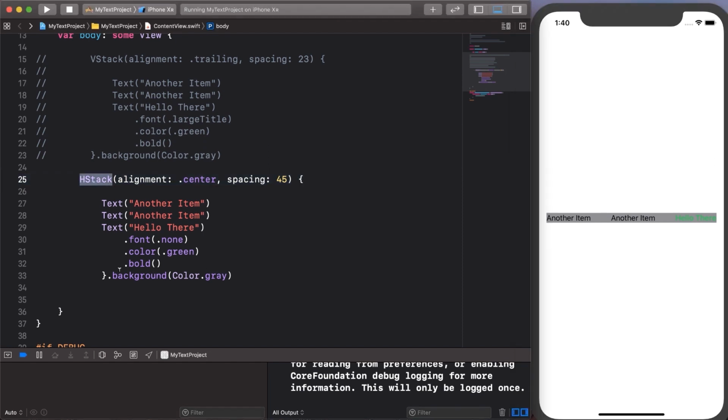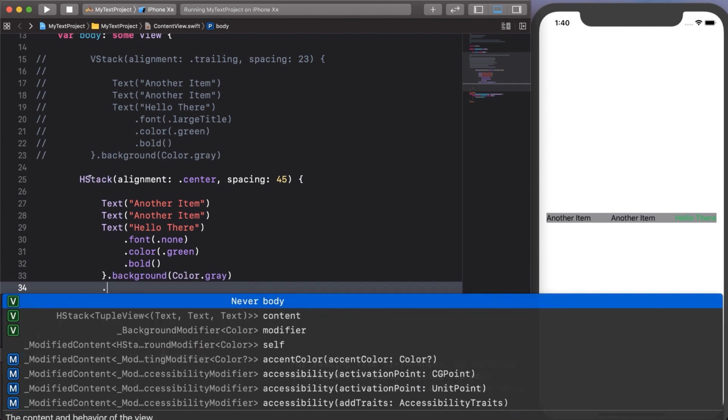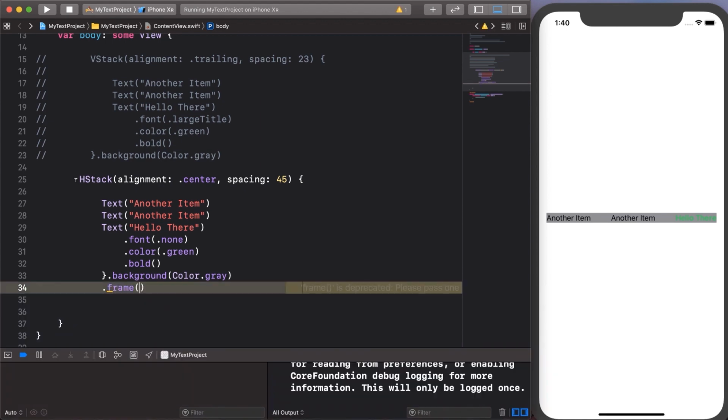Now, the other thing we can do, we can make our HStack a little bit larger. We can actually do that. Remember, we can go outside. This is outside of our HStack. We are now trying to access a different modifier. I'm going to call a frame modifier. A frame modifier allows us to frame or change the size of our stack. So in this case here, we can pass a height or width and height. I'm going to start with a width of about, let's say, 300, and a height of also about 240. Let's save and run.